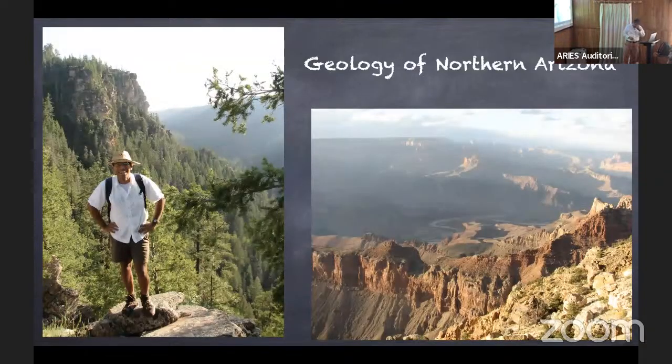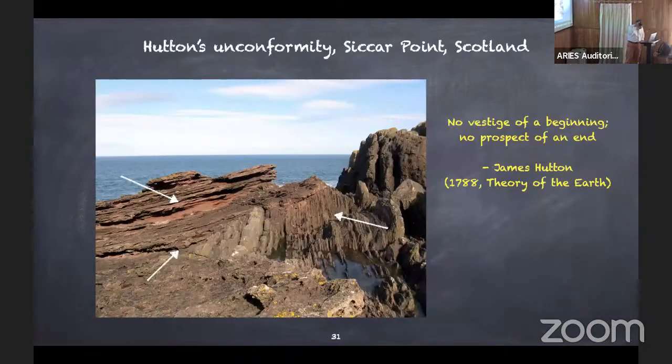But then they still hired me in Arizona, at Lowell, and it was one of these postdocs where I didn't have to do anything. And so I didn't do anything. I just went hiking. You go hiking in here, and then you come face to face with the rock. And you have to do things instinctively sometimes. You can't sort of follow. But many years later, I realized that the meaning is this.